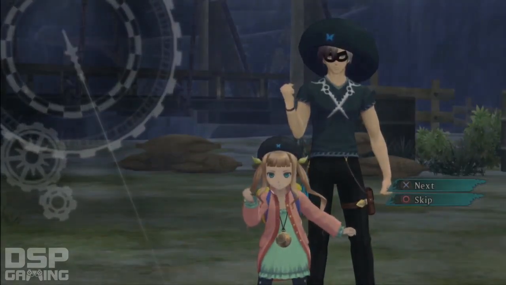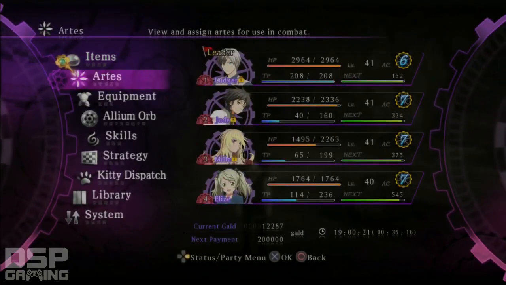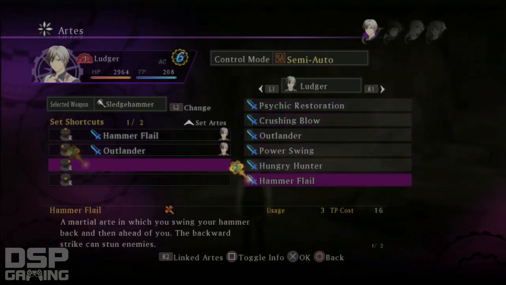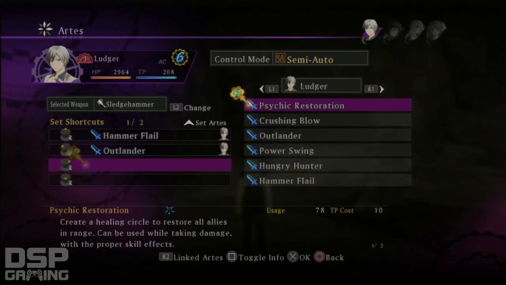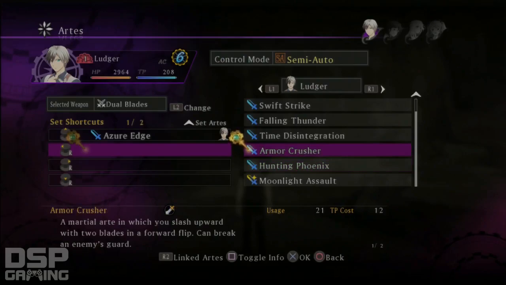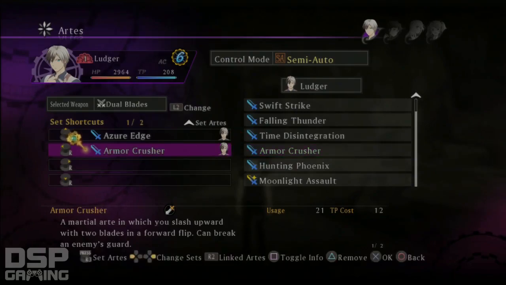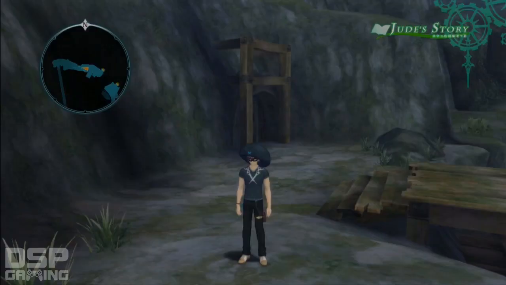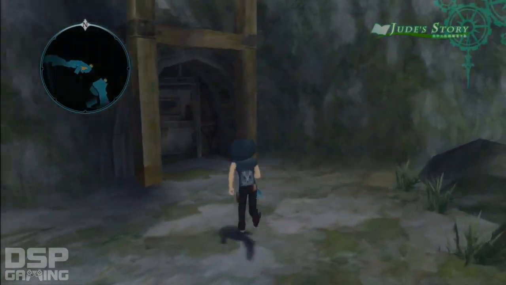You've gotten stronger. Armor Crusher. I'm learning tons of new abilities. What's this one? Armor Crusher. No? It's not for the sledgehammer. Ah, Armor Crusher. Martial art in which you slash upward with two blades and a forward flip can break an enemy's guard. Okay, that's good. Actually, I want to put that down. It's with the blades. We're not using the blades right now.